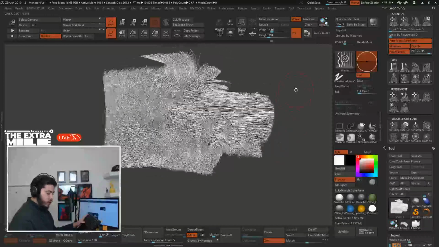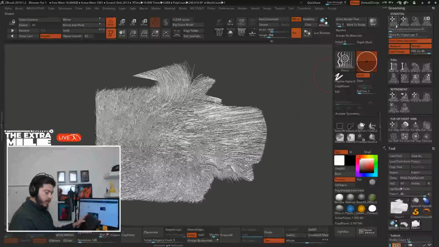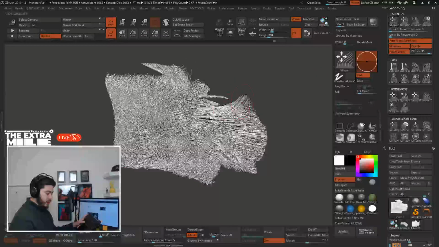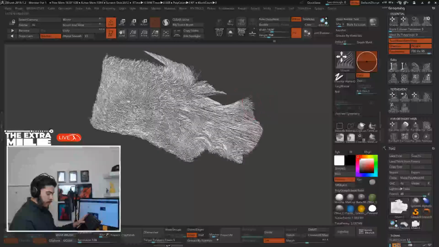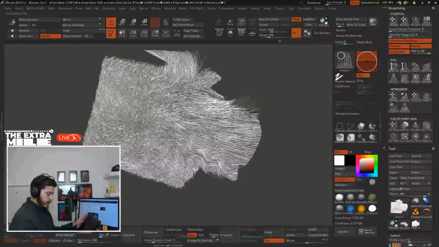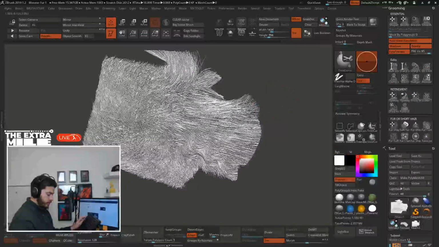You can also use, let's say, the shaper to pull a section out like so, like that. Maybe just create a little piece of hair here.